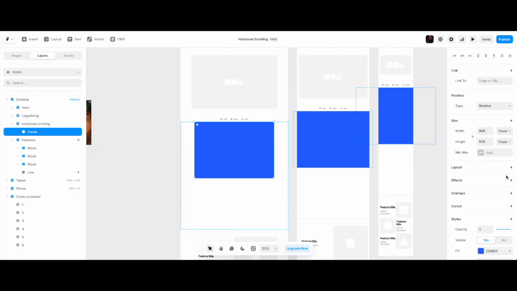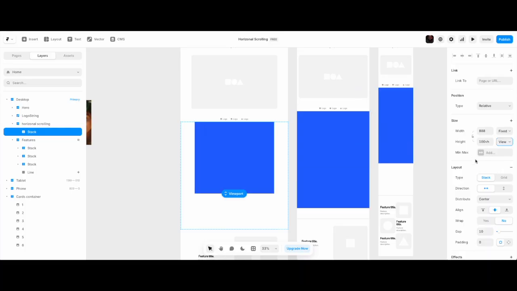So I'm just going to select it and convert it into another stack, and you see here now it's a stack, and the position is vertical, and this is the horizontal direction. And we are going to set this height as 100 viewport height, and position fixed. Instead we set it as fill. Now you see here we just created our sticky container. So we have created this section. Now we have completed 80% of this feature. You can easily create this without writing a single line of code.